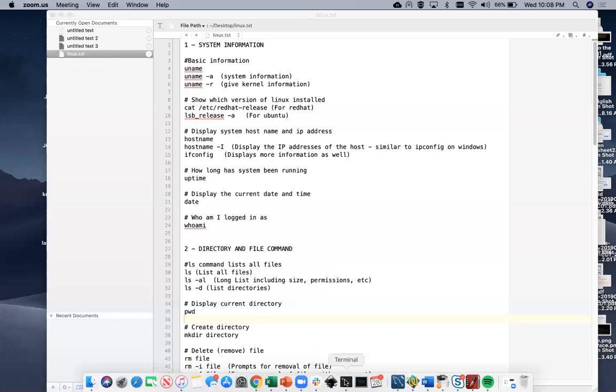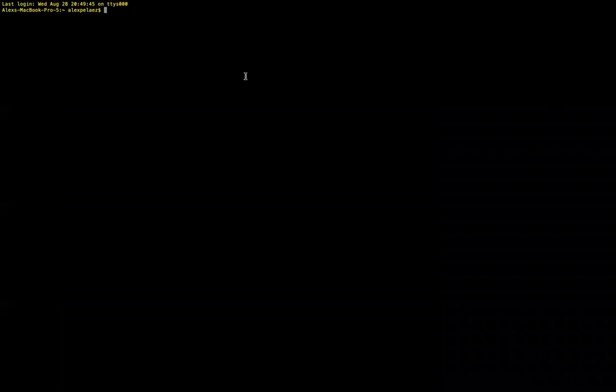So the first thing here is I've got my terminal window, and I'm going to have a couple of commands. When you log in, it begins by telling you what your machine name is. This is what's called your home directory. In all versions of Linux that I know of, the tilde is the home directory, and that's like when you log in as a user, you get a home directory. If you have Linux as a server, you have seven or eight or nine people who can log into the machine, and they each get their home directory. You have the same thing in Windows as well, but this is where it came from.